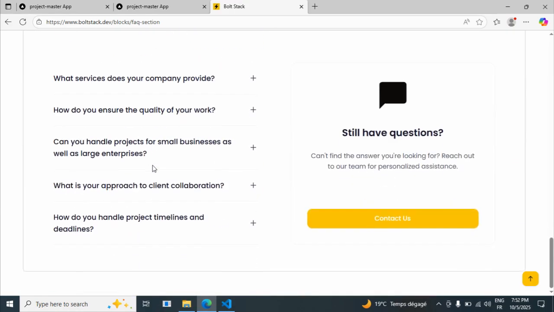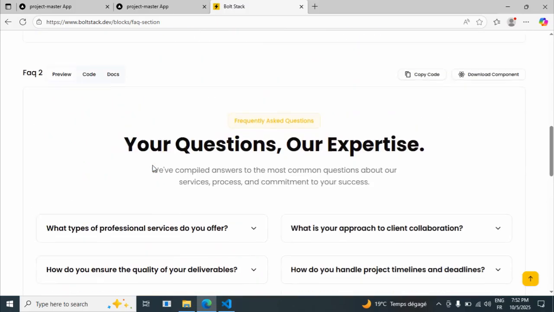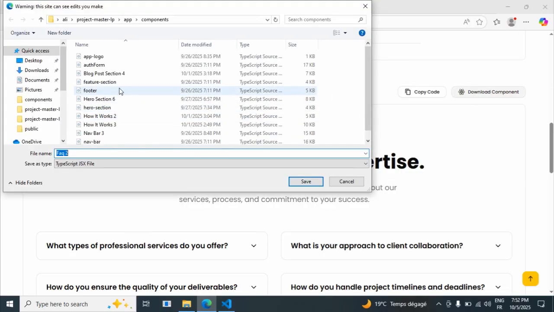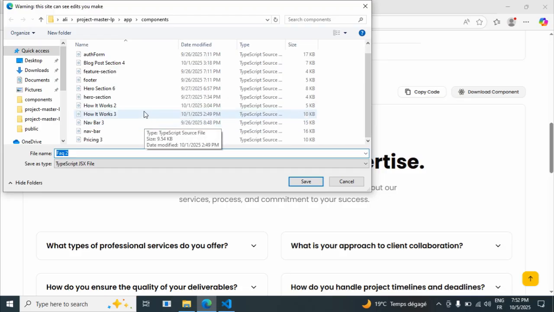These are the components that I created so far, and this is the component that I'm using. I'm going to click on download component, and inside the components folder in the app folder, I'm saving all the reusable components that I downloaded from poststack.dev.